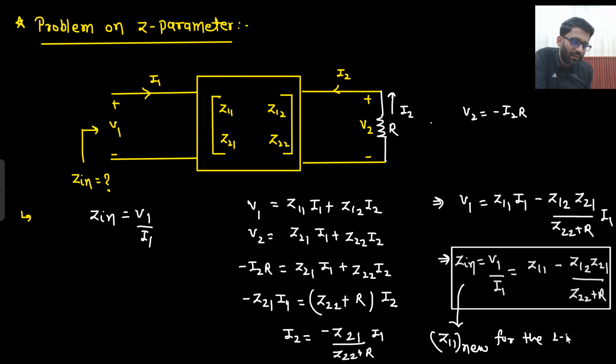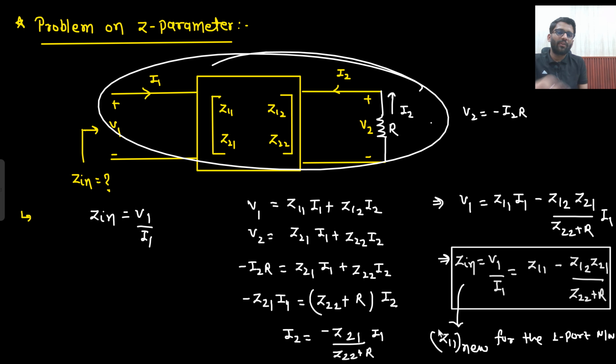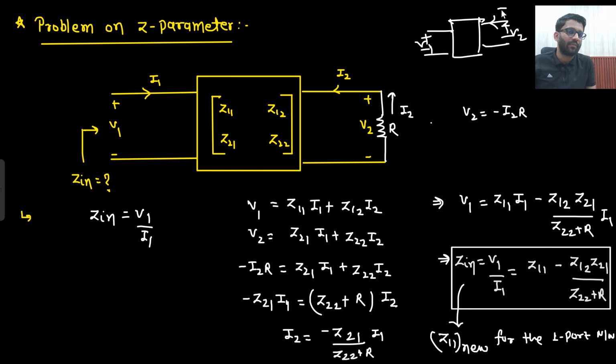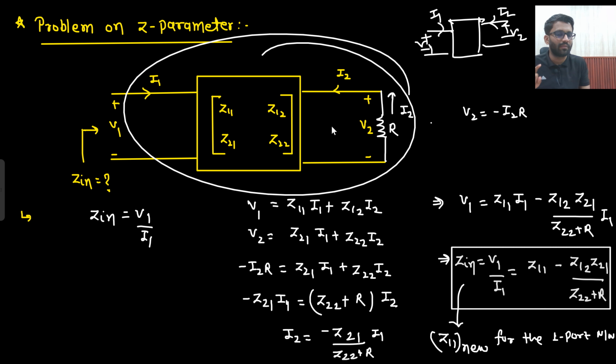What do I mean by that? Is this a two port network or a one port network? What do I mean by two port? That this is a network where I can apply some potential here, and also apply some potential here. From here I get I2 current, here I get I1 current. So this is known as two port. But here I am just connecting a resistor, so now I cannot apply a potential here. Are you getting this point? So this has become a one port network now.